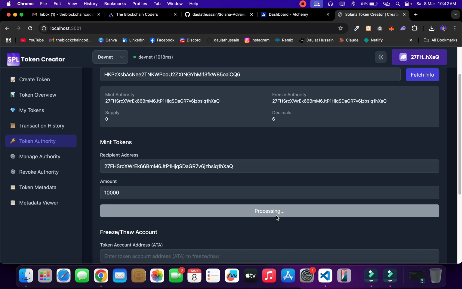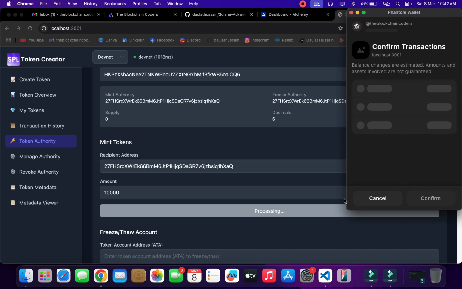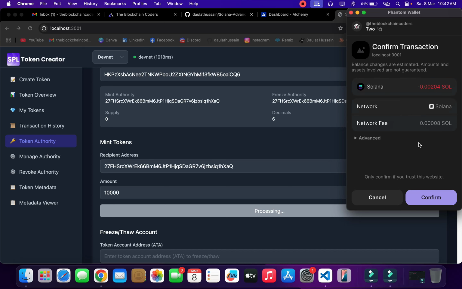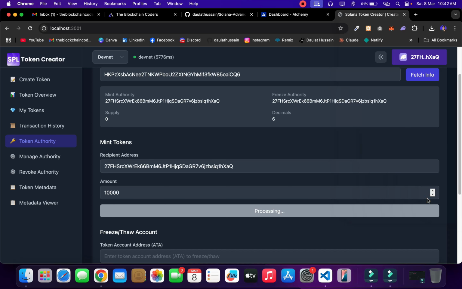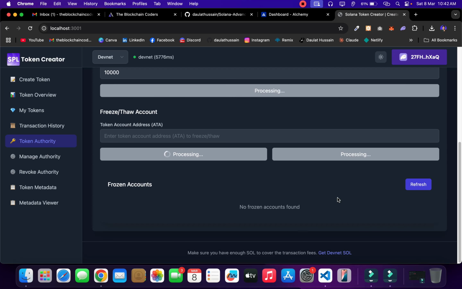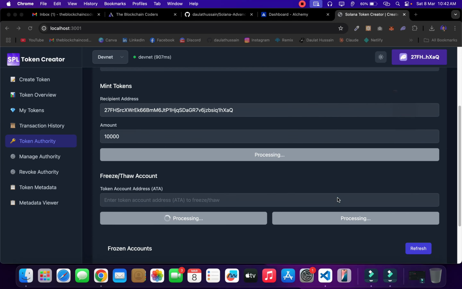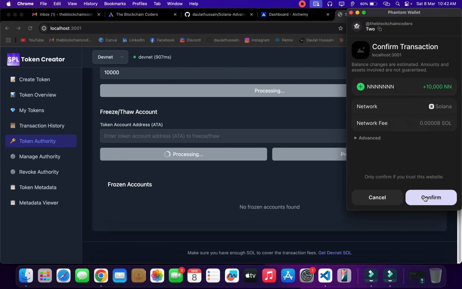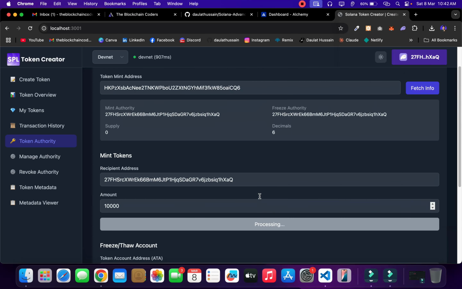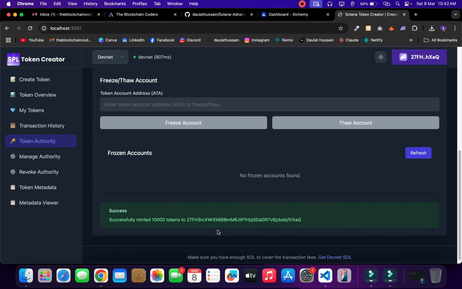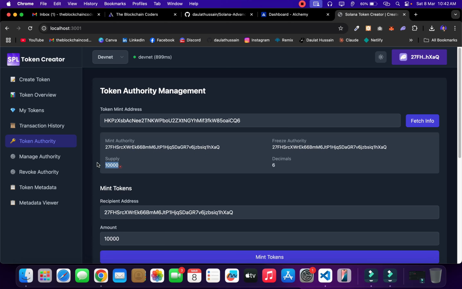and it's going to make a call, and soon the transaction will complete and will mint the token. So here we are minting the token. You can see the fund we are paying, and click on this confirm. Once the confirmation comes, you can see we have minted the token. We have successfully minted the token. We got the confirmation and the balance is reflecting fine.